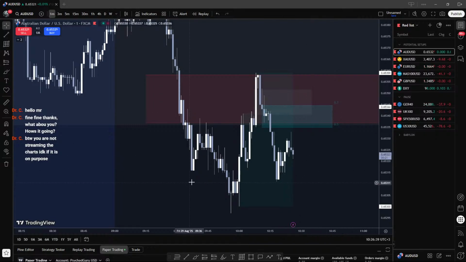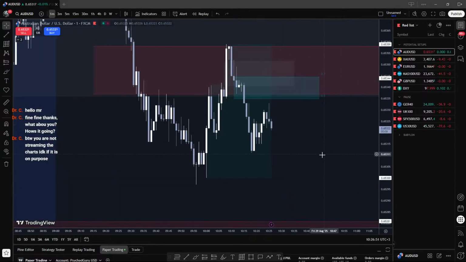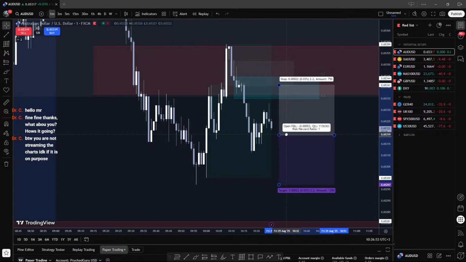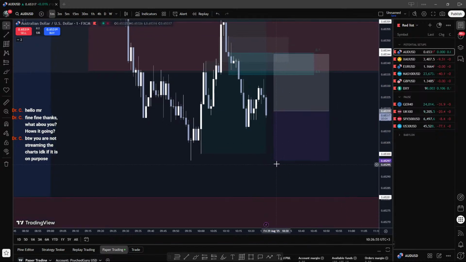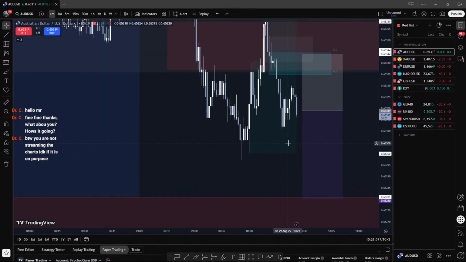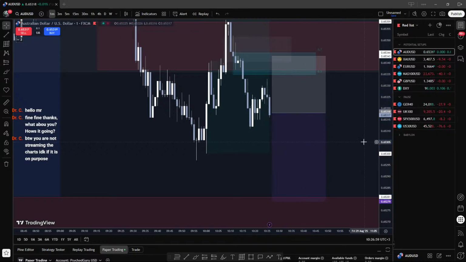I would still want to see us pull back deeper, but we look like we're breaking lower, so I'm not sure if we will pull back deeper. If we drop lower now, I'm probably gonna take it with a stop loss above here, but nah, the stop loss is not really that safe. So even if you do something like this, it's very unsafe. The stop loss, that's the sad part, but it's just about... I'm not sure.